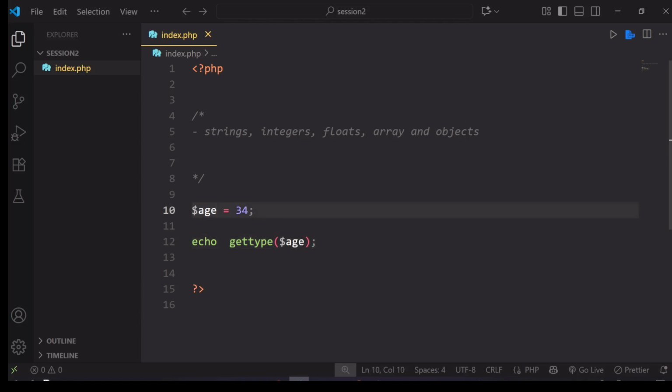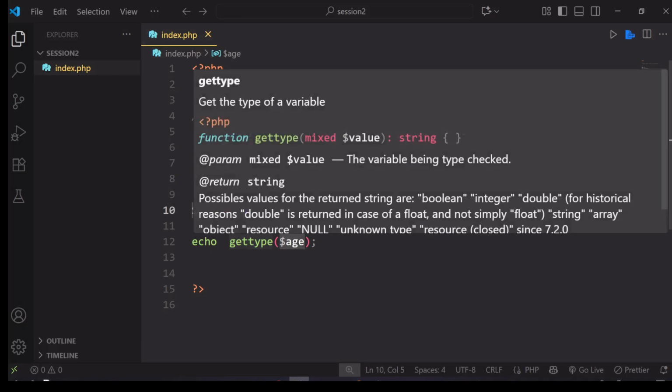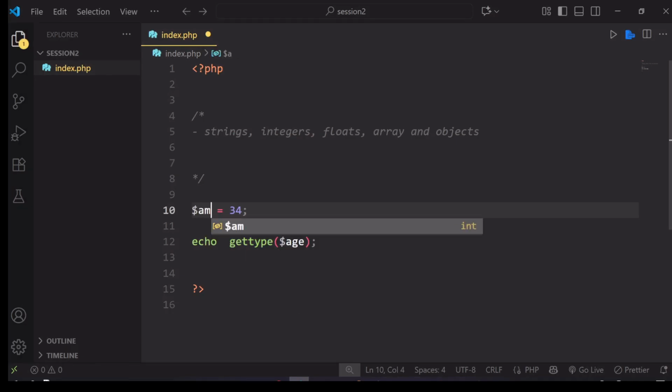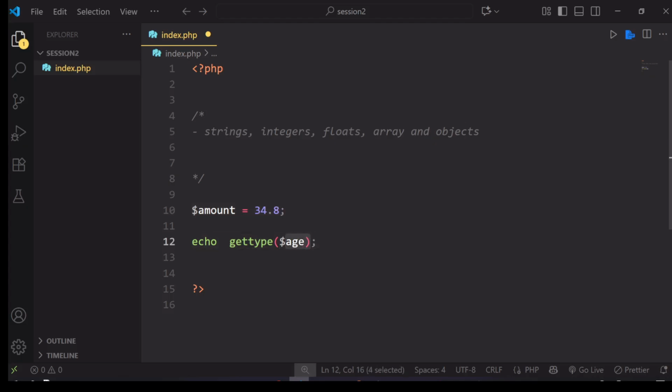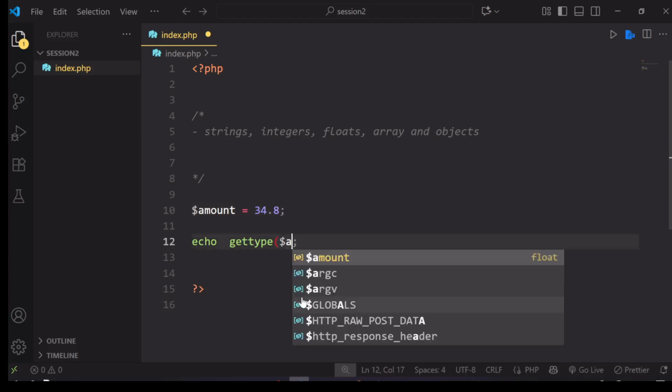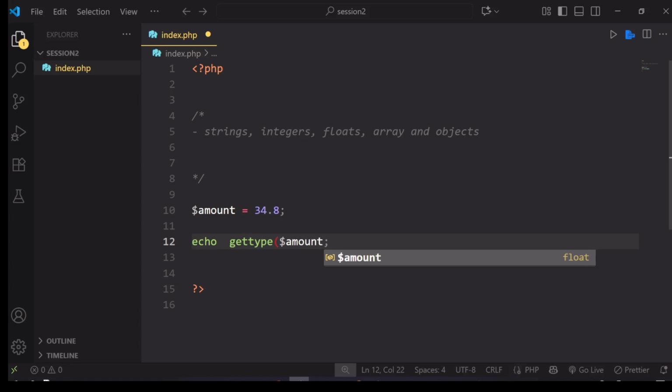34. Okay, what else? Now we can also have, let me say, amount, to give an example of a float. Amount, let me say 34.898, and then I'll echo out gettype of amount.